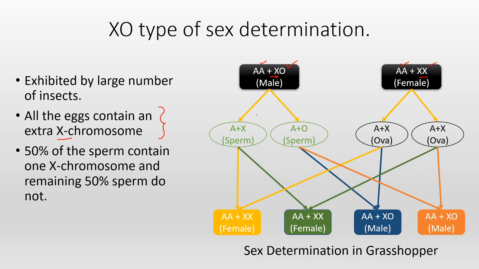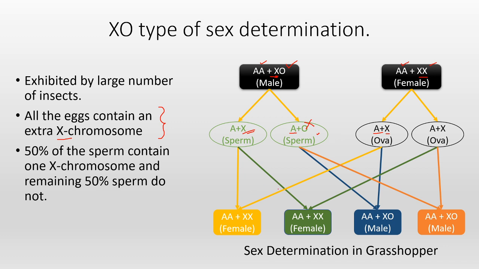Now, when the gametes are going to be formed, the sperm contains a set of autosomes along with a single X chromosome, or it might contain only the autosomes and no sex chromosome, right? No X chromosome, only the autosomes. One chromosome is less in here. Similarly, in case of female, there is only one type that is going to be formed, and that is all the autosomes with a single X chromosome.